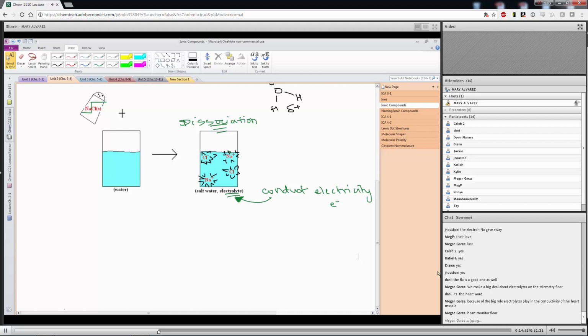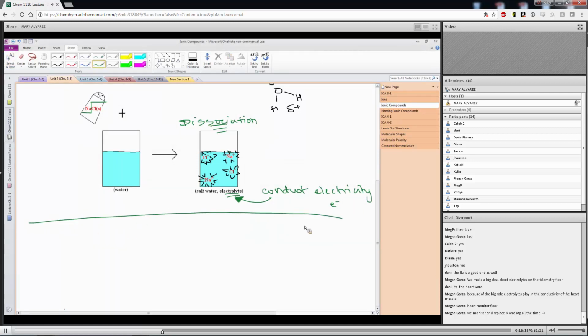That's definitely directly applicable. I'm glad that you mentioned that. It's good. Heads up on that. Exactly. Monitor replace potassium and magnesium, I bet, because sodium will replace the potassium. Okay, excellent, good. I do want you guys to talk about that, but in the discussion forums. And now we're going to talk about forming ionic compounds.